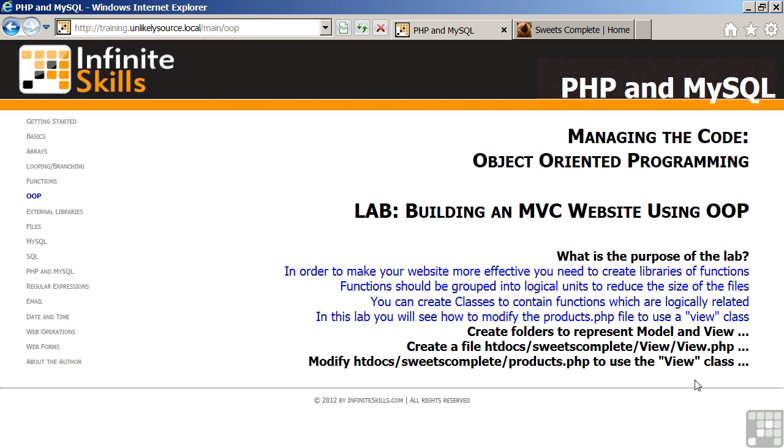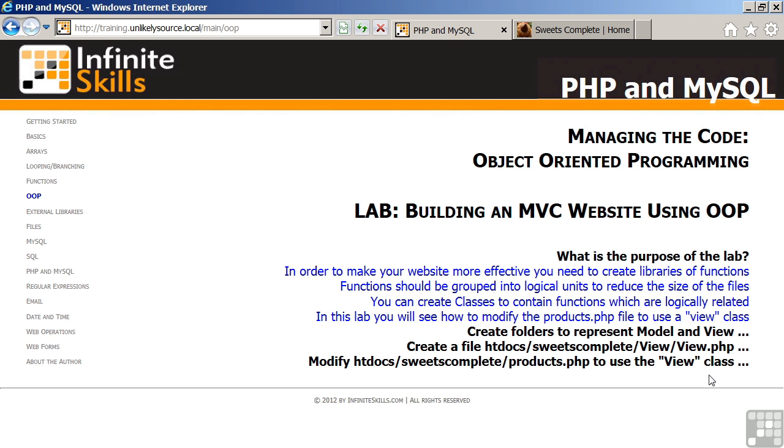You would create the class, which would then be populated with functions which are logically related. In this case, we are going to be using the Model View Controller, or MVC technology. MVC has you break up the code into logical groupings. The model portion deals with data access. The view portion deals with HTML output. The controller, in this case, will become the index.php file.